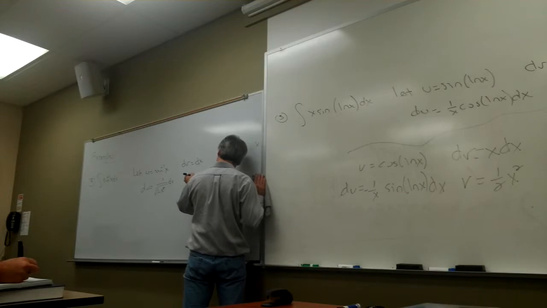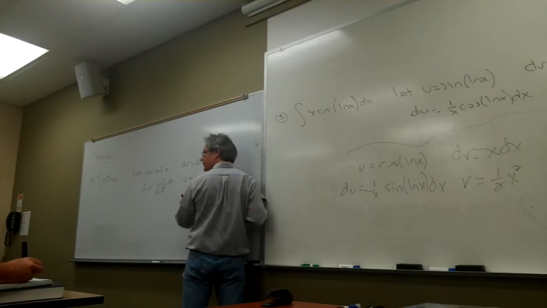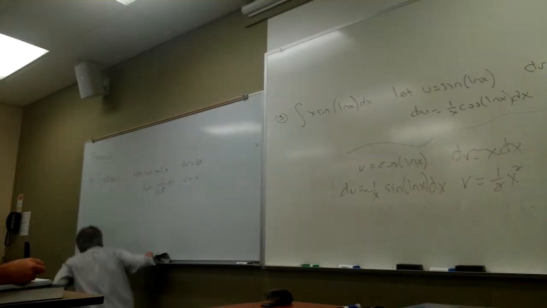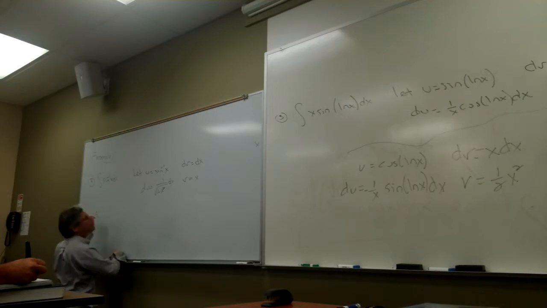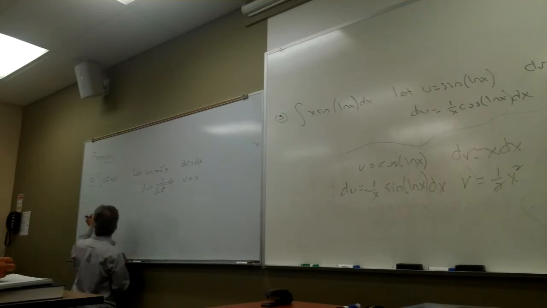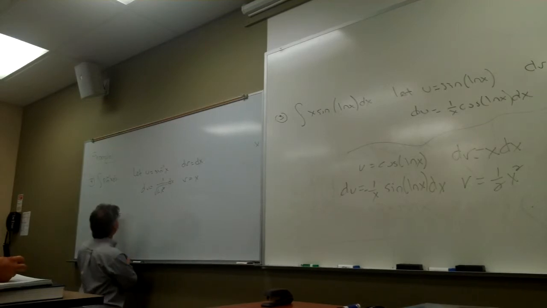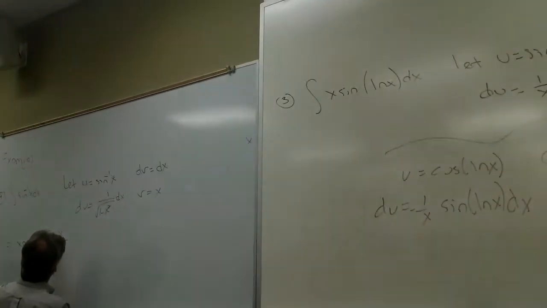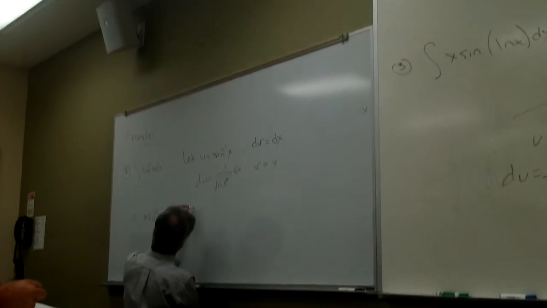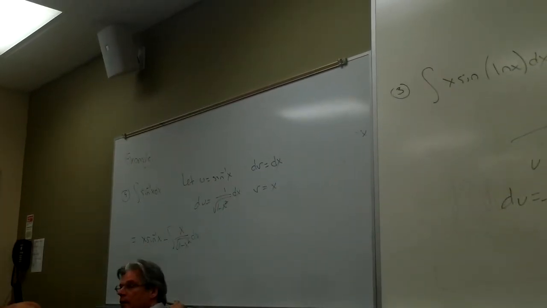And for v, x. I agree. That means this one integral can be written as the product of my u and v, which in this case is x inverse sine of x, minus the integral of my v du. I want a yes or no response again. Can you handle that? Yes. The answer is yeah.